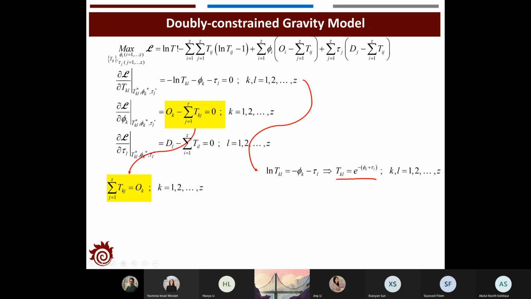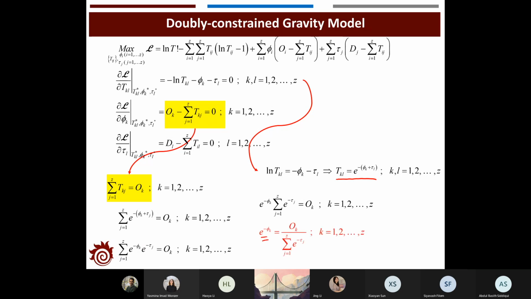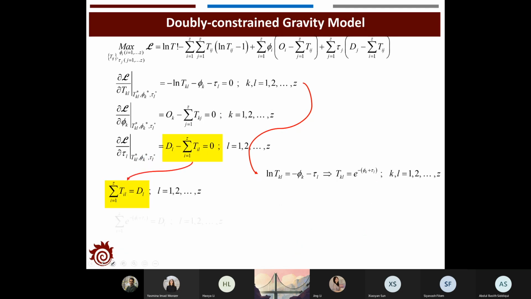And also, if you check the total number of trips for each origin, we have the first constraint, and if we put them together, you're going to get the value of exponential minus phi k, that is Ok divided by the summation of exponential minus tau j. And similarly, you can find out the value of exponential minus tau L for the destinations.